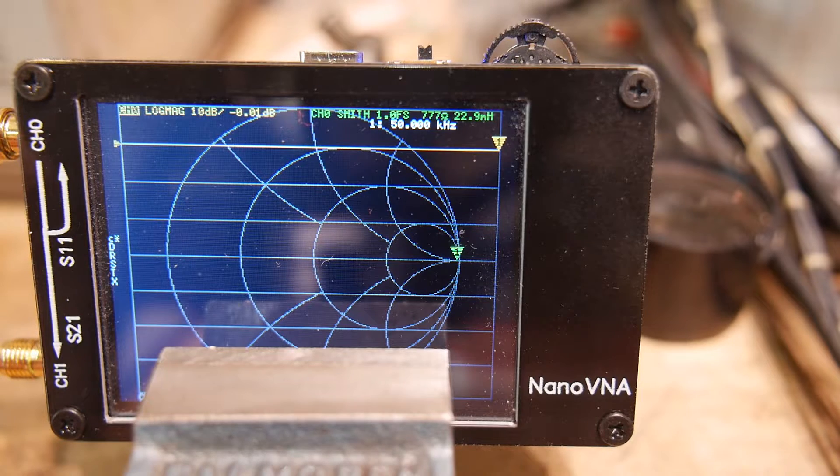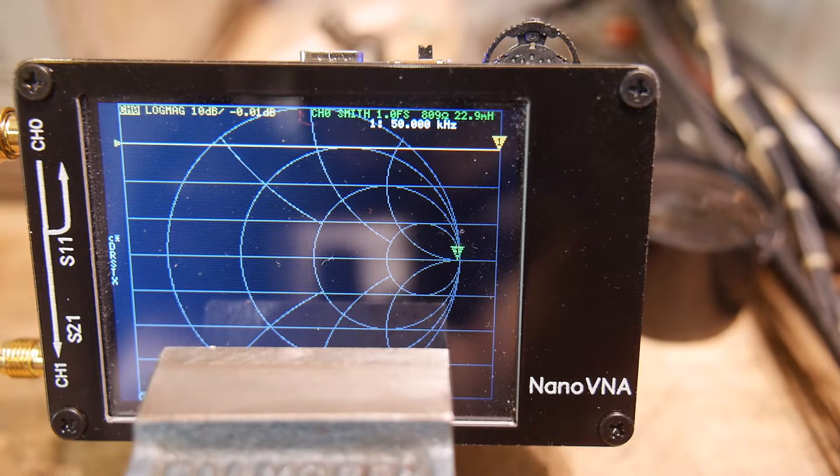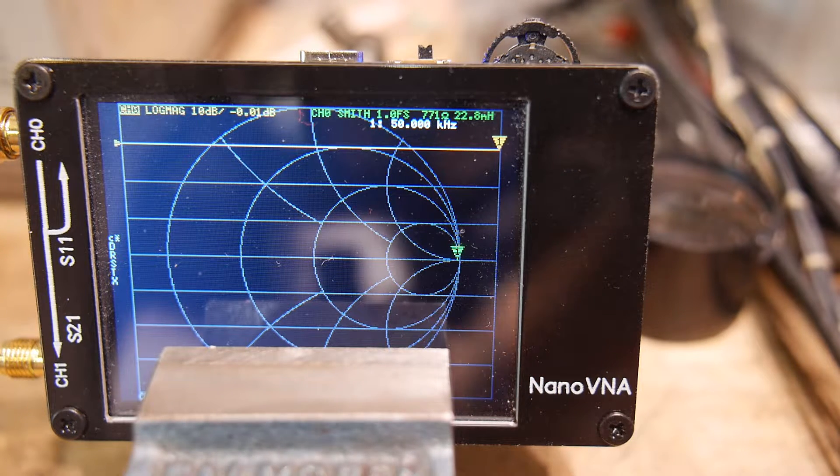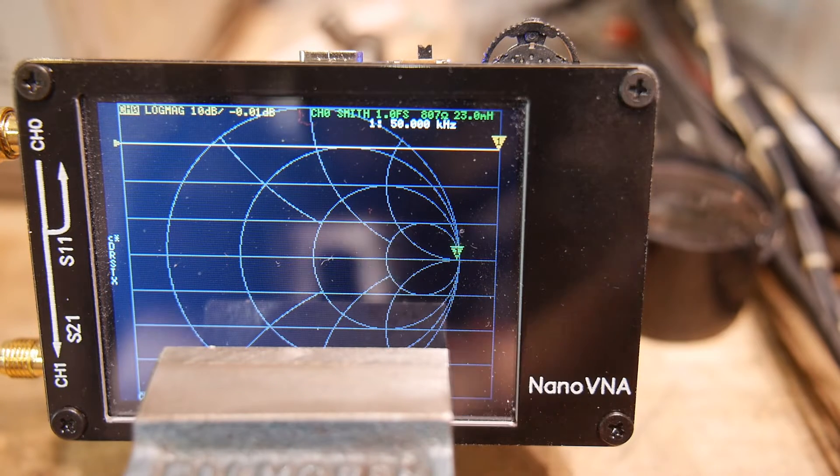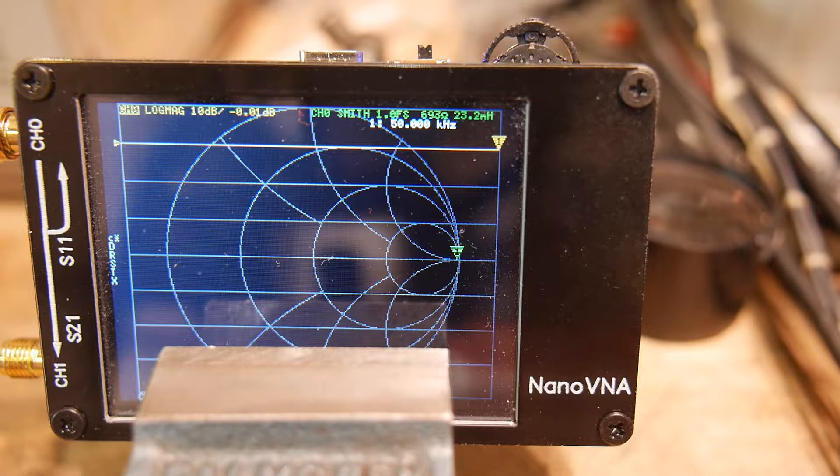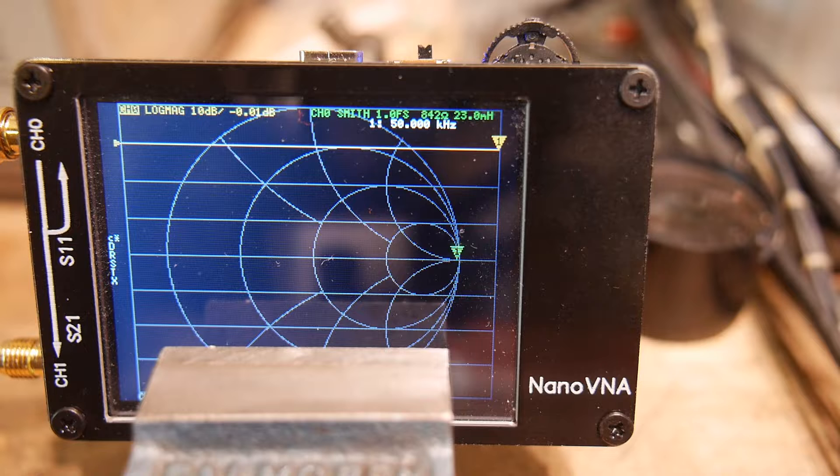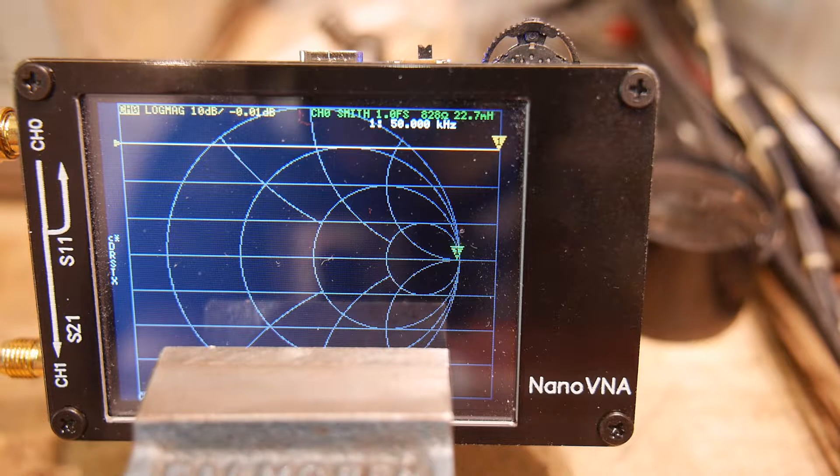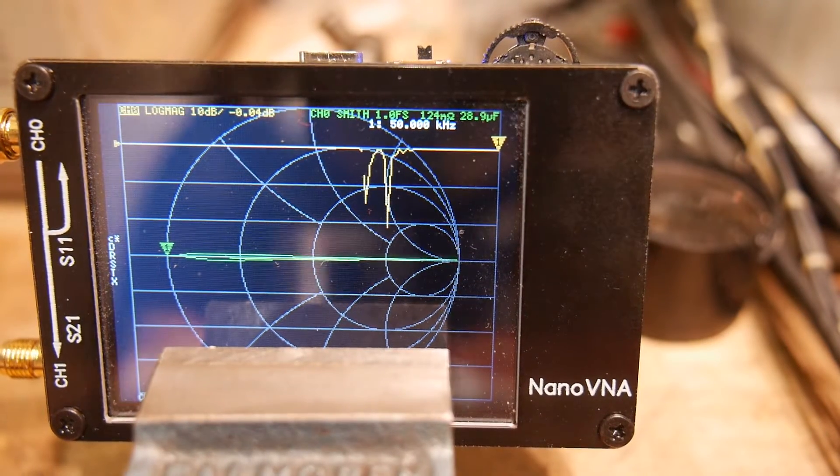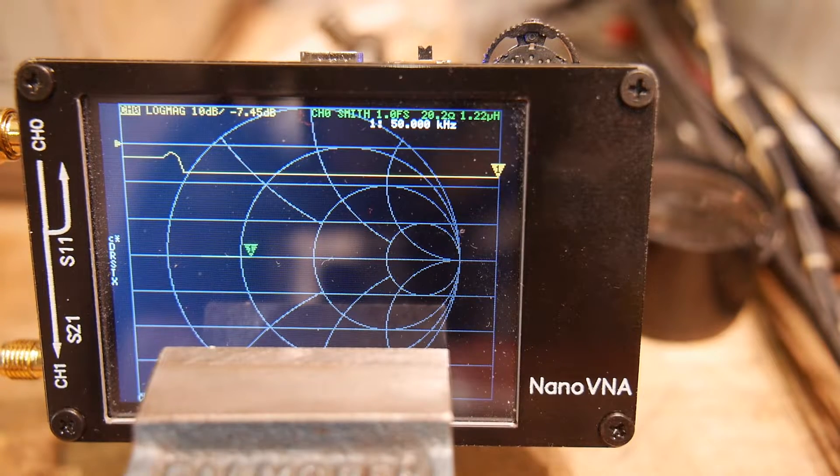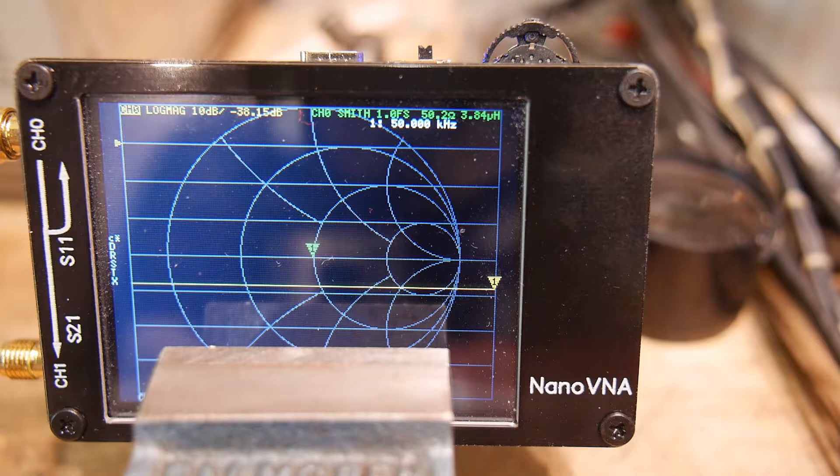Alright, so hopefully you can read that in the upper corner there. Let me see if I can adjust this. Even I can't read that on the macro. Okay, now I can read it. It's giving us, it's kind of bouncing around because it's not hooked up to anything. So let's hook it up to the resistance box. Let's just dial in 50 ohms to start with. So there we go, 50 ohms. And you can see that we're here at the center.